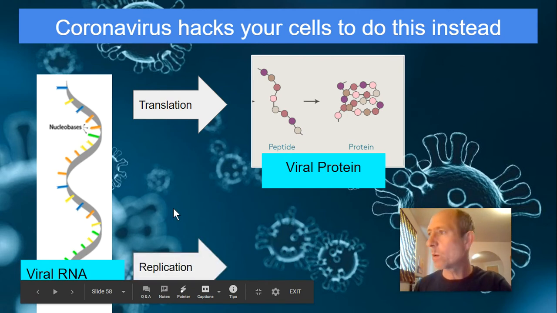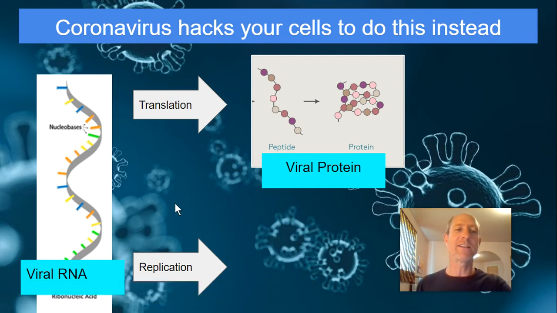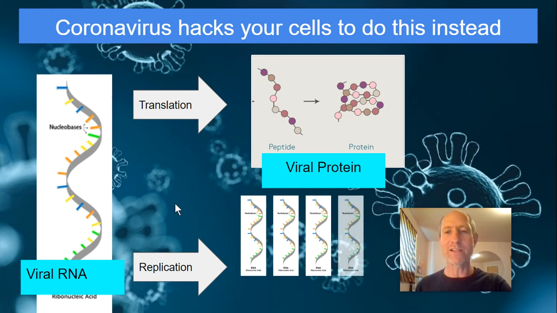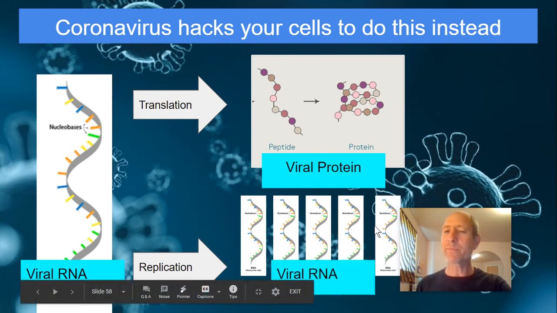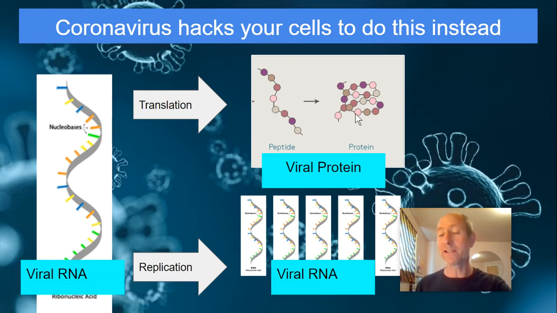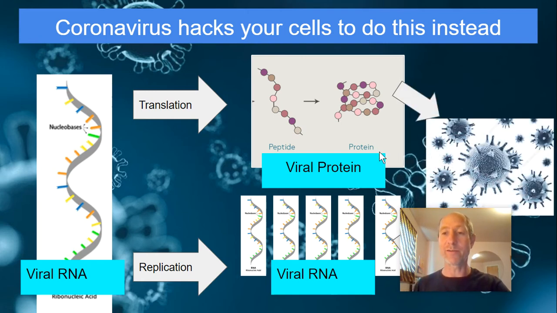And what's replicate mean? That's right. It means make a bunch of copies of it. So here we are with a whole bunch of copies of viral RNA. If you take those copies of viral RNA and you take all these viral proteins and you take a phospholipid bilayer that's produced by the endoplasmic reticulum, those things will self-assemble with the help of the endoplasmic reticulum and the Golgi apparatus in order to make new viral particles.